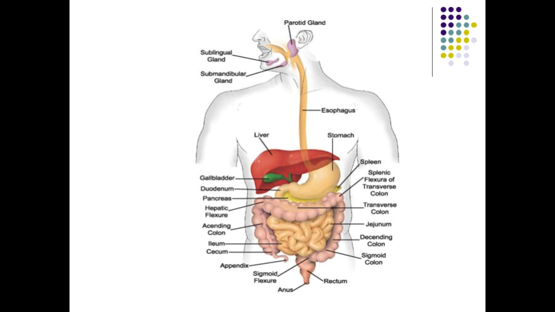Additionally, we have some accessory structures or accessory glands that support the digestive tract. Food doesn't actually go through these things, but we wouldn't be able to accomplish digestive physiology without them. Up here in the mouth, we have some glands, and these glands are producing saliva. We wouldn't be able to get our food down and start the chemical digestion of carbohydrates without saliva. And then here in our abdomen, we've got the liver, the gallbladder, and the pancreas. All are very important accessory structures, but food doesn't actually pass through them. Through your digestive diagrams, you are going to go into much greater depth with all of these things.